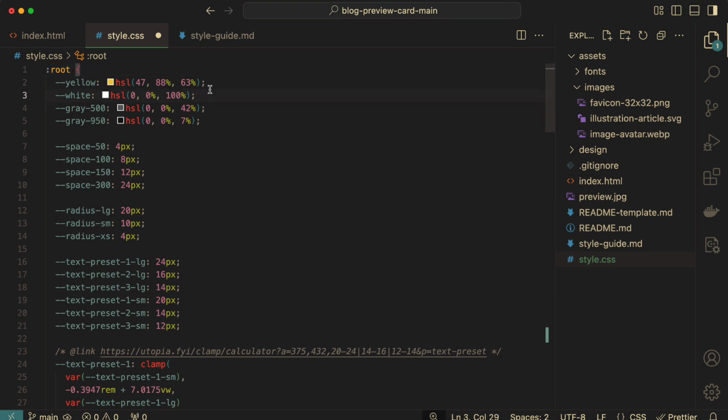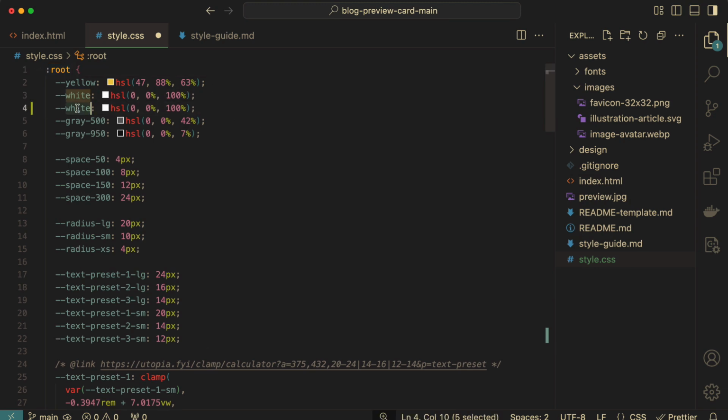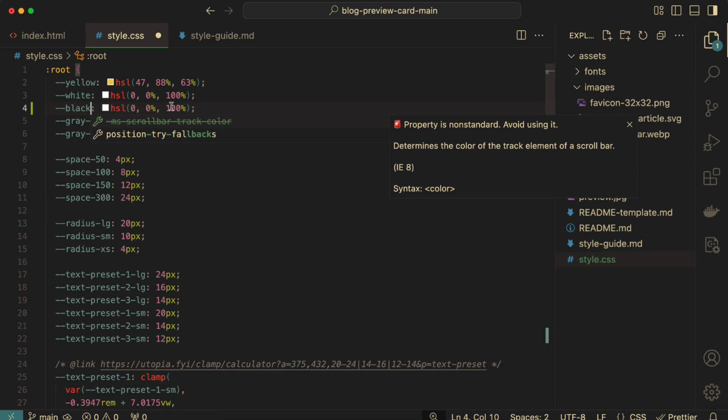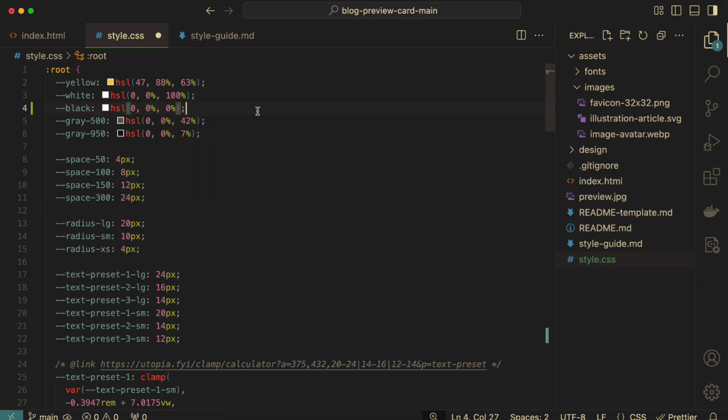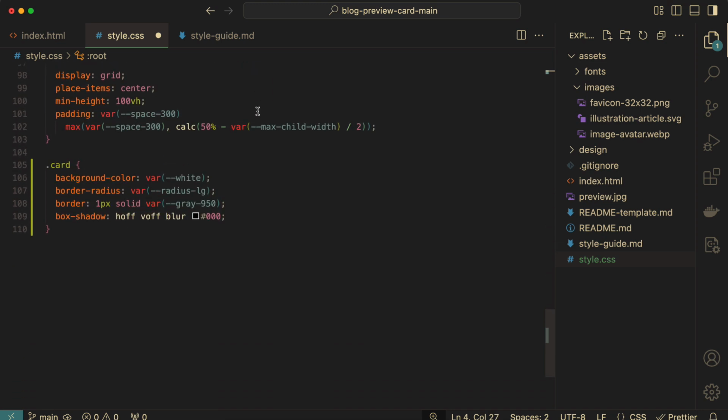add a new thing, okay? We're going to duplicate this. We're going to go black. I'm going to set this to 0, just like this. Come back down and figure it out, okay? So horizontal was 8 pixels, okay? 8 pixels, which we totally could use design tokens for this, but it's a one-off, okay? So I'm not going to get too worried about that right now, but var black, there it is, okay?